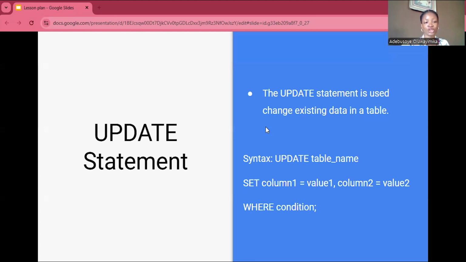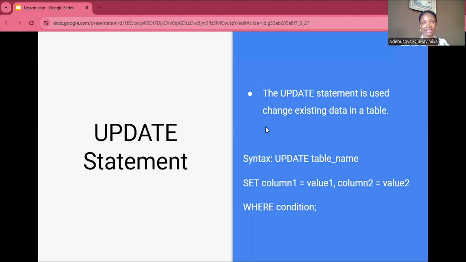Then the WHERE condition filters which rows should be affected. If you omit this WHERE condition, and I want you to pay attention to this, all the rows in the table will be updated, and that's not what we want, since we only want to update either one or two rows in our table. So make sure you don't skip this part.